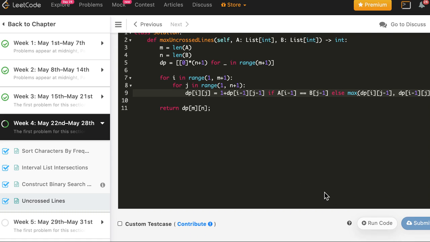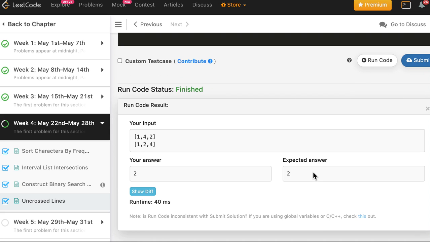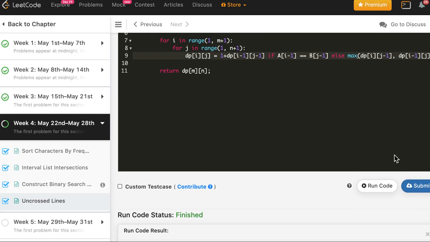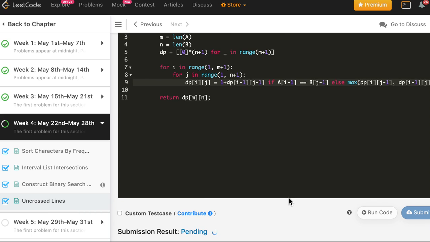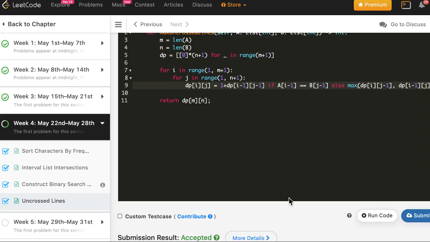Let's see. And it works as expected. So let's submit. And the solution is accepted in Python as well.